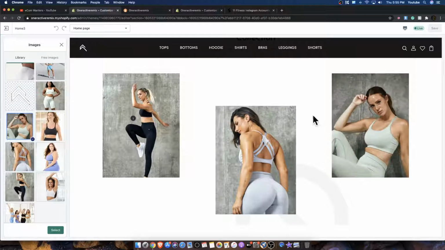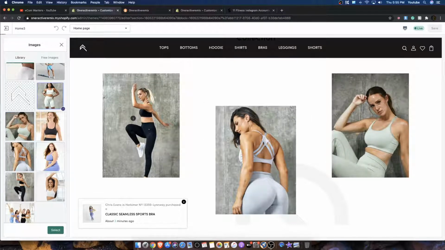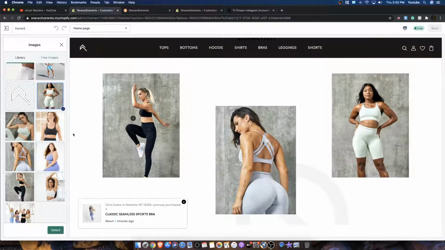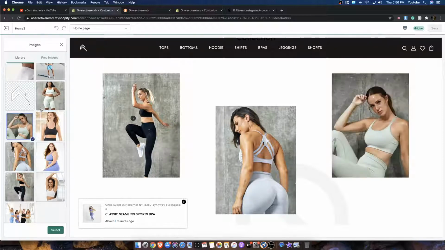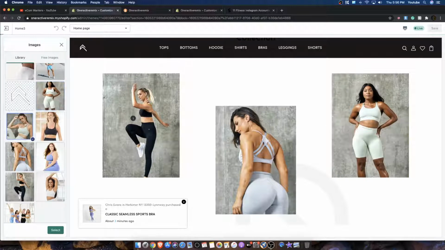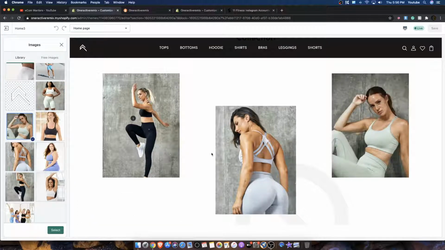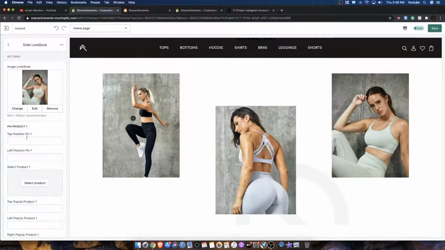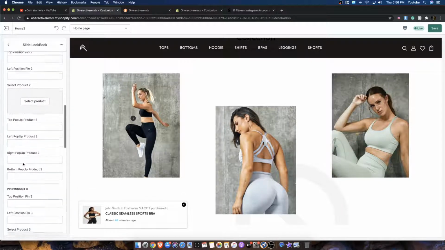So if you notice, they're all kind of uniform. There's a gray concrete background, 3 different poses. Maybe this one might be a little bit better. You guys decide in the comments which one's better, this one or this one. I think this one's a little better because it just zooms in on the product a little bit more. But, you know, it is what it is. Let's go for product number 3.